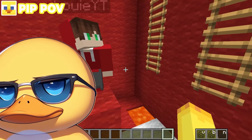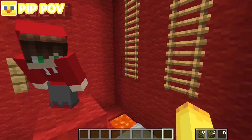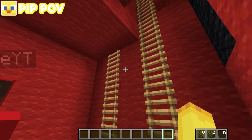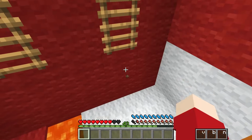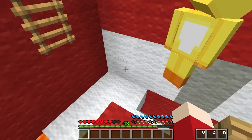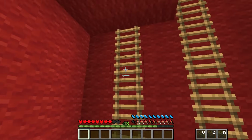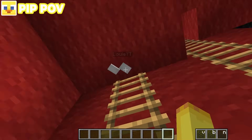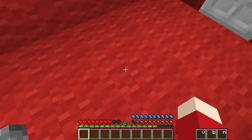Good job, Louie. Now, for this ladder jump, I want you to really think which one of these ladders is more likely to be a fake one. Well, Pip, I already know. I jumped on that ladder and fell into some lava, but it wasn't real lava. But that lava there mustn't be able to kill me because this ladder is real! Oh, you're such a genius sometimes, Louie. Oh, thank you.